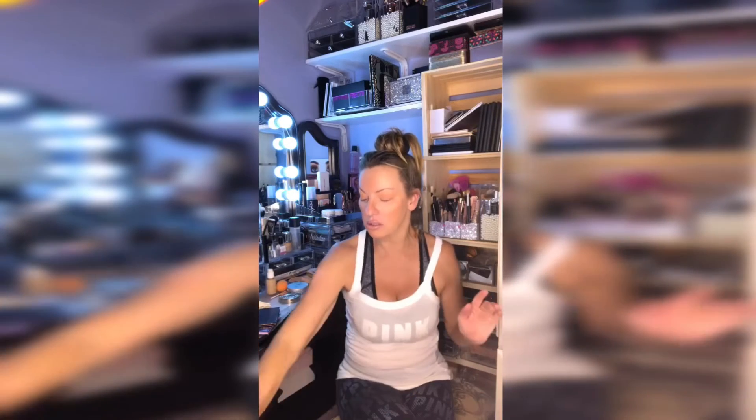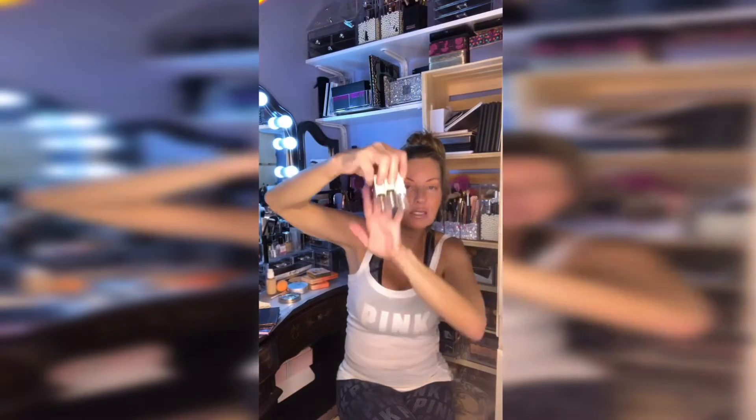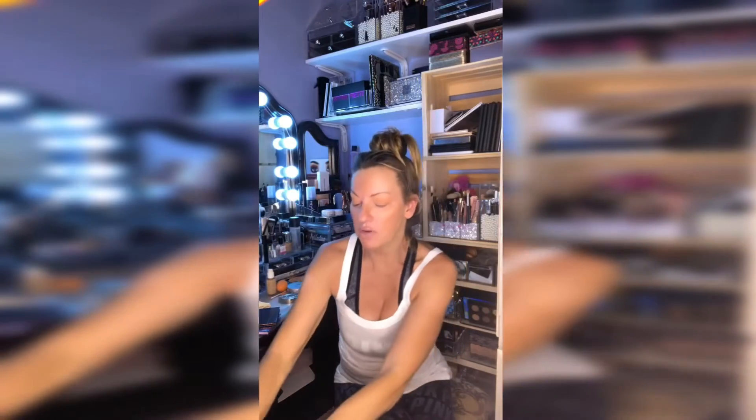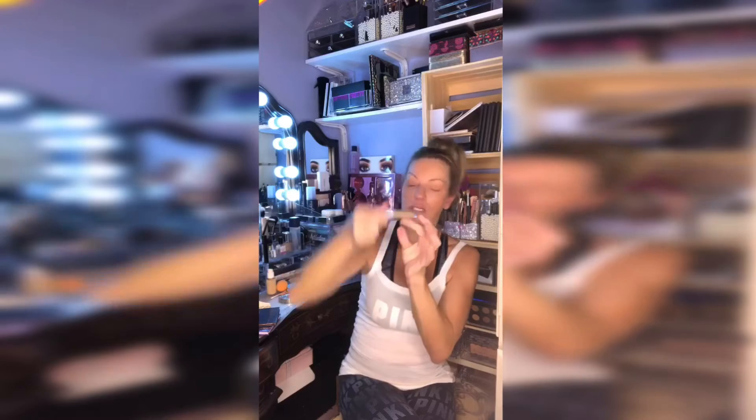You definitely want to use your glitter primer or glitter glue, but these glitters are a little bit more user-friendly and wearable — a little bit easier. I got this trio on the Sephora website; these are Stila, three for $25. Then I got the Urban Decay Heavy Metal in the shade Midnight Cowboy, and the Urban Decay Liquid Moondust in the shade Chemtrail. I'm excited to work with these.